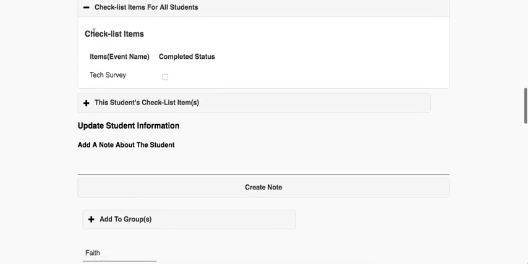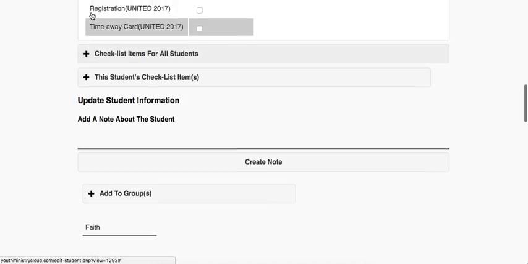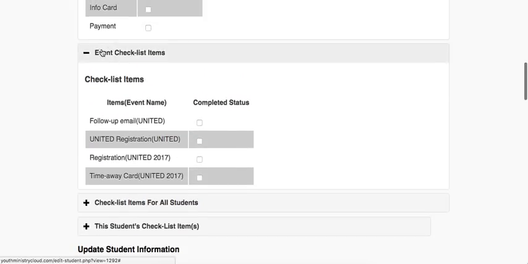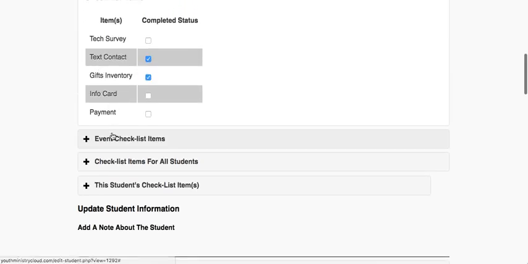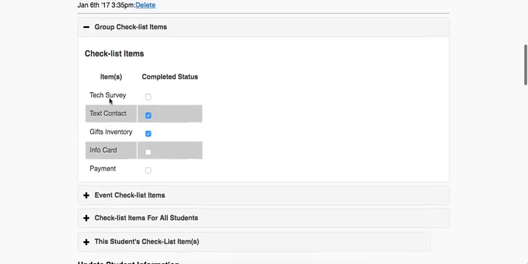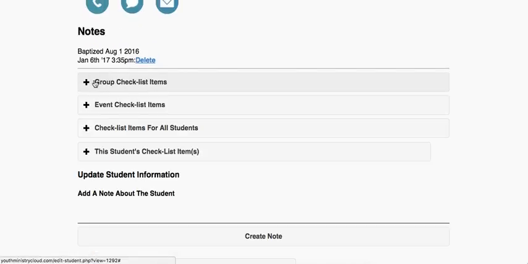So all students, all leaders, groups, events, and also individual students and leaders can each have their own checklist items. So I've been trying to organize this for you, think it through, and just give you another tool to use at your disposal, again, on the web version or the app version. As far as what comes next, I mentioned we are going to work on how to display that data for you as far as the dates, but if you need it, we can export it for you.